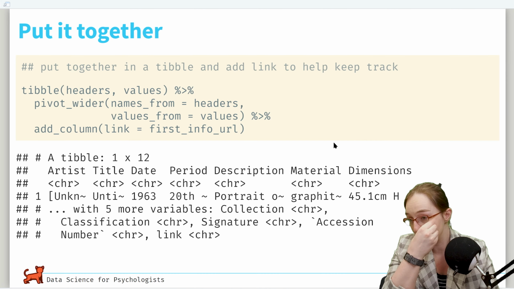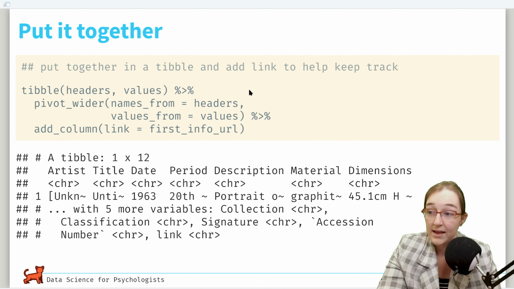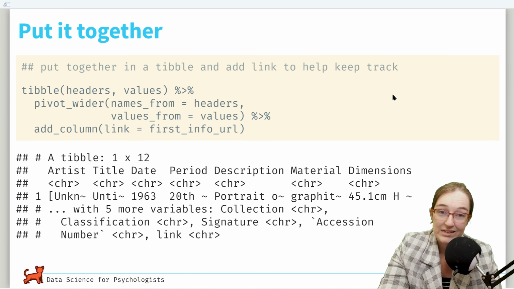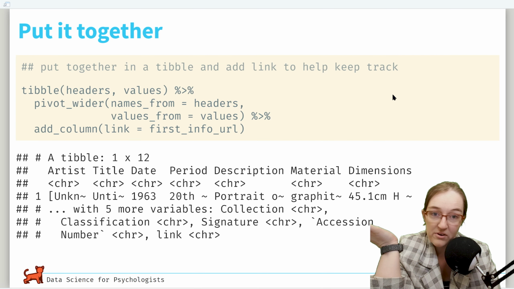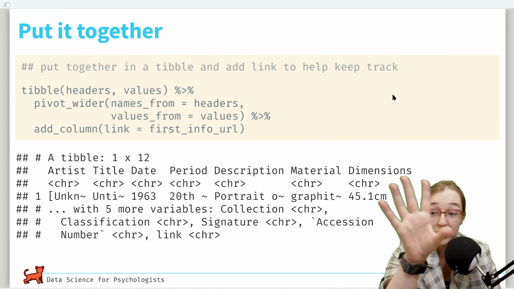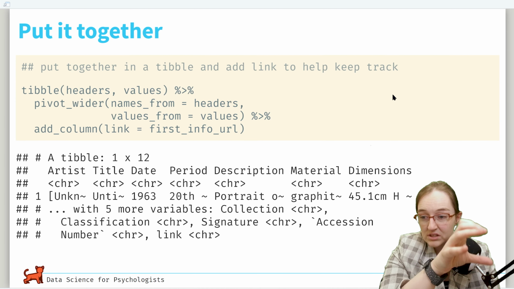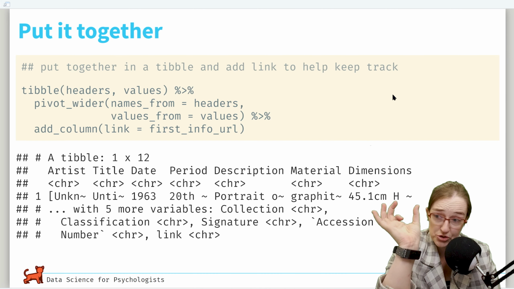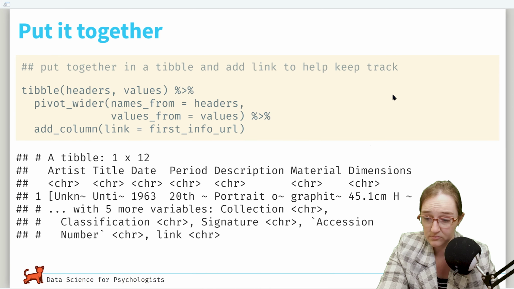So here is our table, and we are going to smush together headers and values. And we're going to use pivot wider, and we are going to extract names from our headers and values from our values. And then we're going to smack in an extra column called link, which will include the string for our URL. Yeah? Cool.